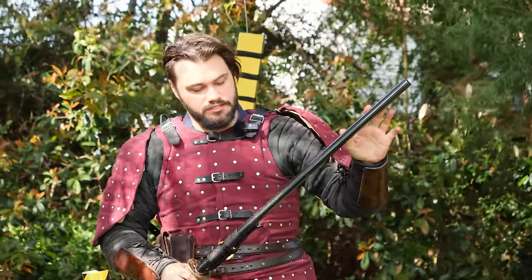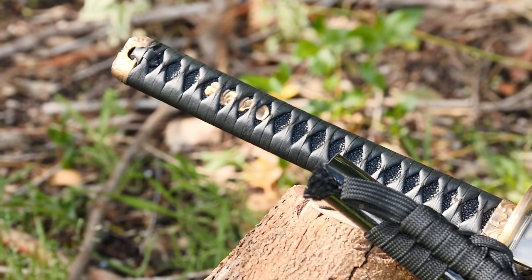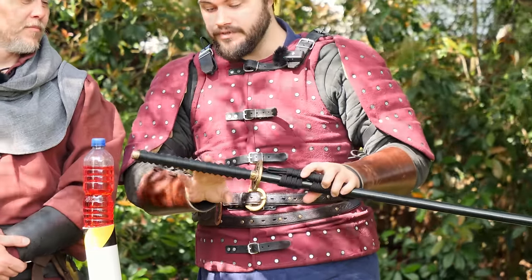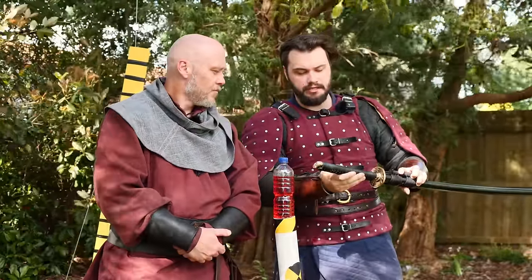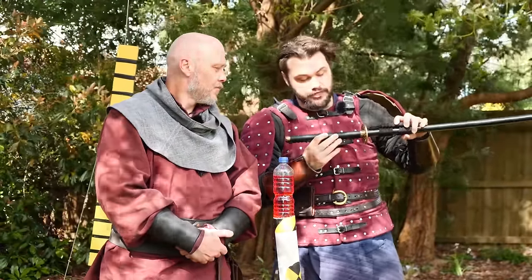The actual saya on this doesn't look too bad — it's actually one of the nicest sayas that I've seen. The wrap here is high quality and nice and tight. Then we come down to the actual handle. The brass fittings are kind of stock and standard. When it comes to the wrap, this one's actually a leather wrap, which I'm a bit more of a fan of personally. It does seem to be real ray skin — a painted real ray skin.